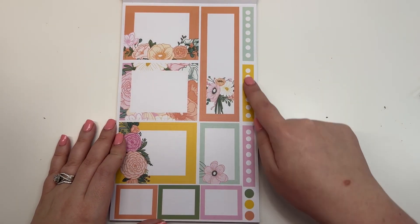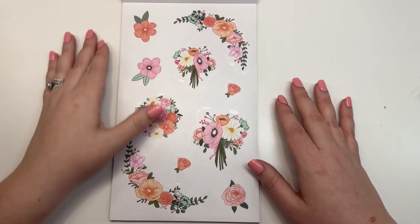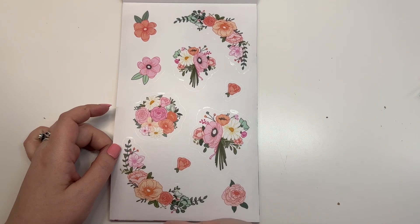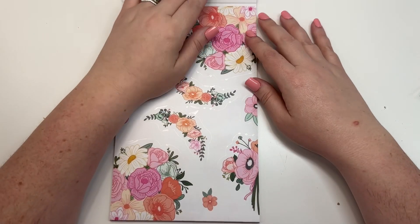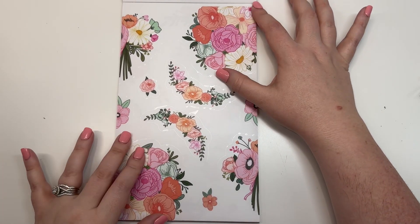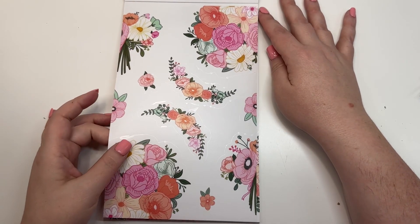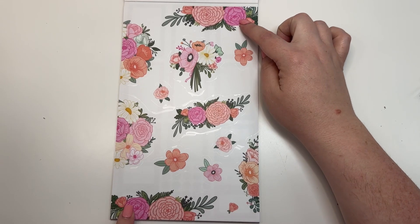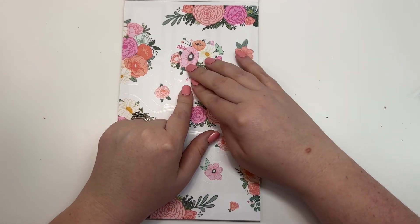We have our long sidebar box, and then we have our clear florals — look how cute these are! I love this little ball of florals, the corners, and the bouquets. These are so cute in the corner of your planner. These big ball bouquets and then these little bouquets cut in half where they peek onto your spread are so cute, and then some edge ones and this bouquet sticker — I just love a spring bouquet.